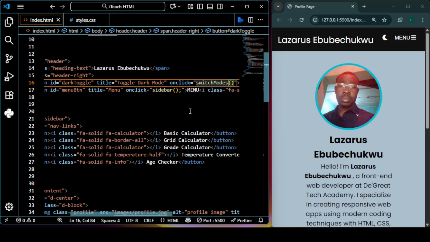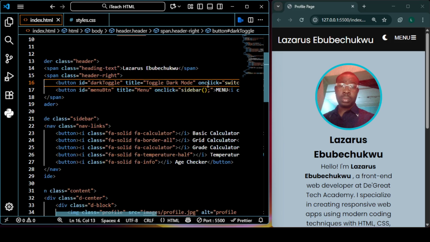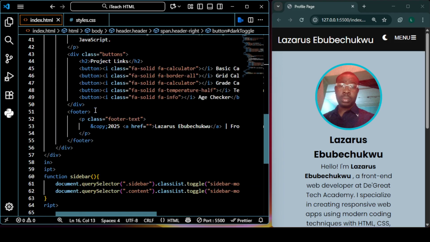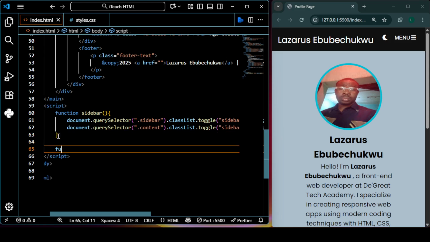Switch mode, and I'm going to create this function after this: function keyword, then the function name, switchMode.